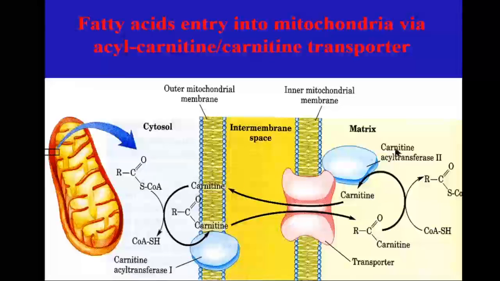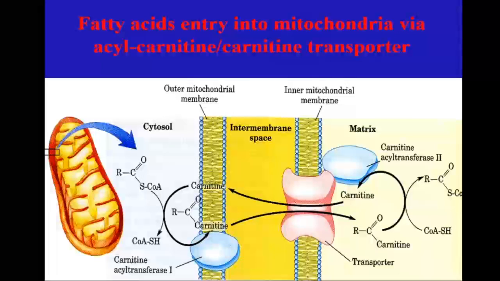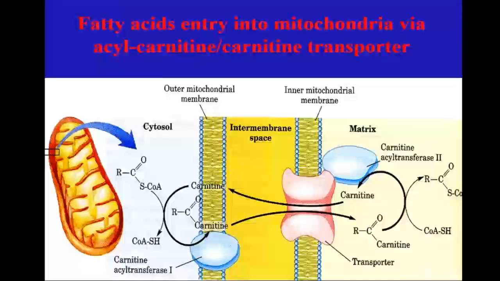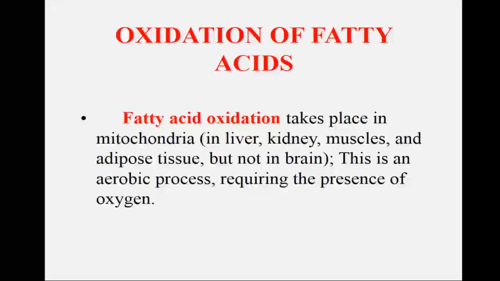Note that the enzymes are named with the same name, carnitine acyl transferase, but number 1 indicates that this is the cytoplasmic enzyme. Number 2 indicates that this is the enzyme from the mitochondrial matrix. So carnitine is a carrier for fatty acid. Start to remember this. After this, the process of oxidation can be started. In more detail, we will discuss it with the names of enzymes and the mechanisms of reaction next lecture.